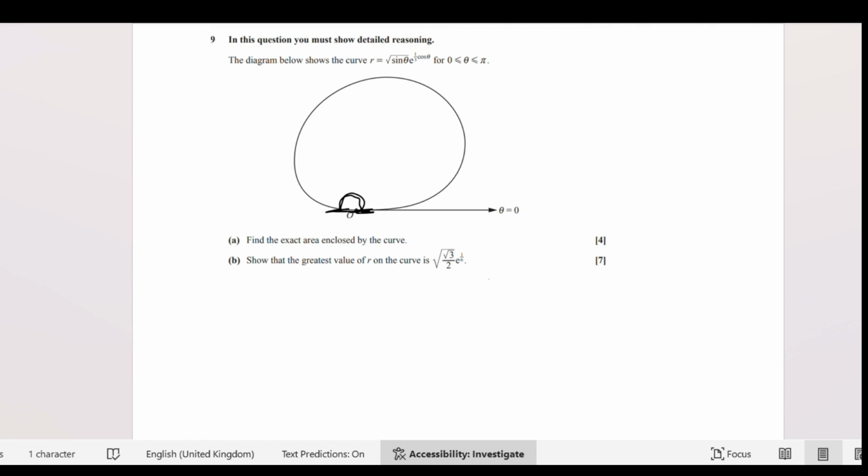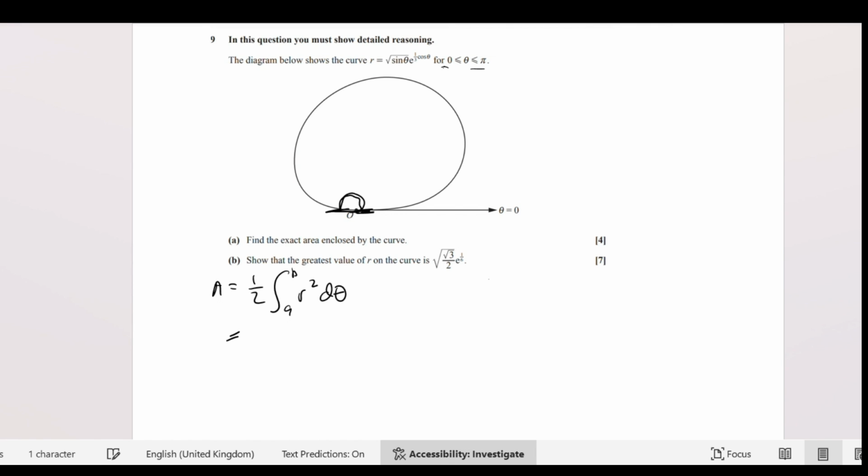Finding the area of a polar curve is a very, very standard question. Towards the end of the course you should basically memorize this formula, but it is given in the formula book just in case. The area is equal to half the integral between b and a of r squared d theta, where r is the formula for the polar curve, and b and a are the boundary conditions. So all we have to find out is the boundary conditions, and for this loop it's pi and 0.